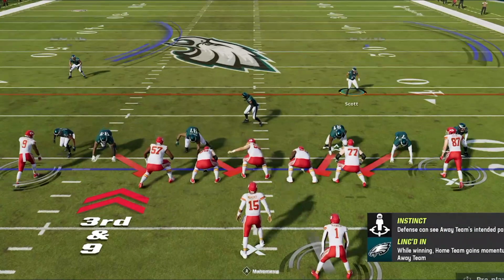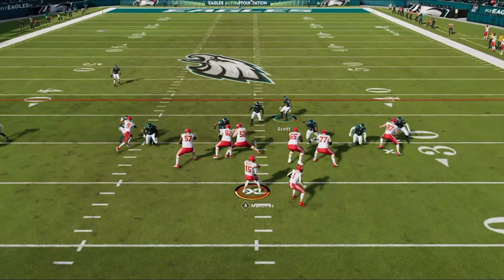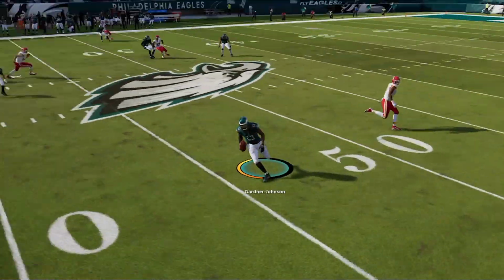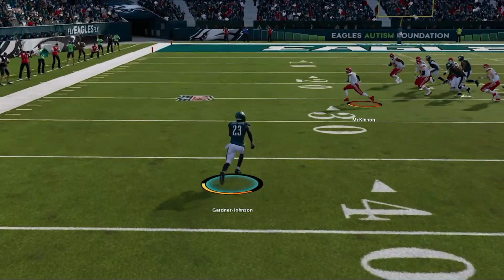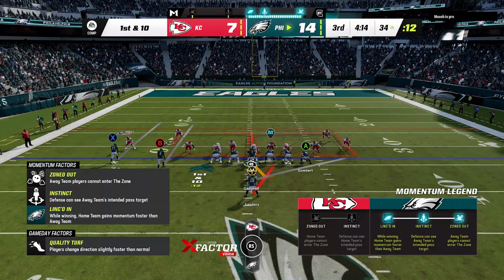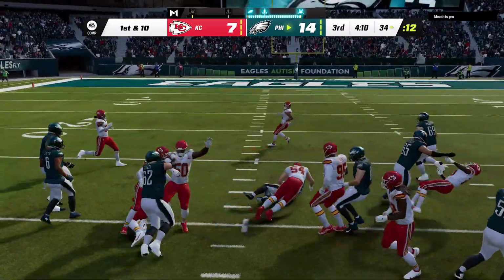Now on 3rd and 9, since I know he has to pass, I spread my defensive line and guess pass, double Kelce one more time, and everything is locked up as he forces it. Got him! Only to see Gardner Johnson come down with another interception in tight coverage, and I am already in scoring range. So now I'm just going to pound the rock, as I am already ahead by a score, and killing clock before scoring again will really increase my chances of winning.